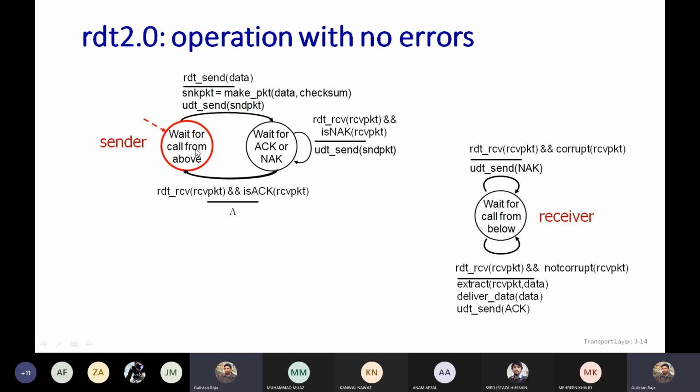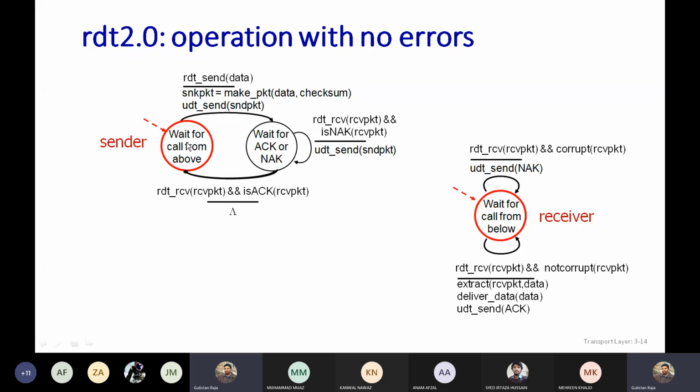Look at this red colored part: wait for call from above. Step 1, the sender is waiting for a call from above. Next, the receiver is waiting for call from below. So these are the initial states at the sender and receiver. Now we are considering operation with no errors, so look at this step by step approach.